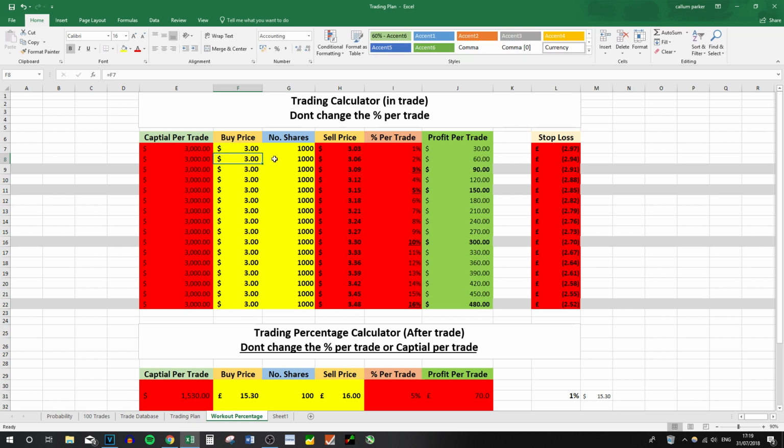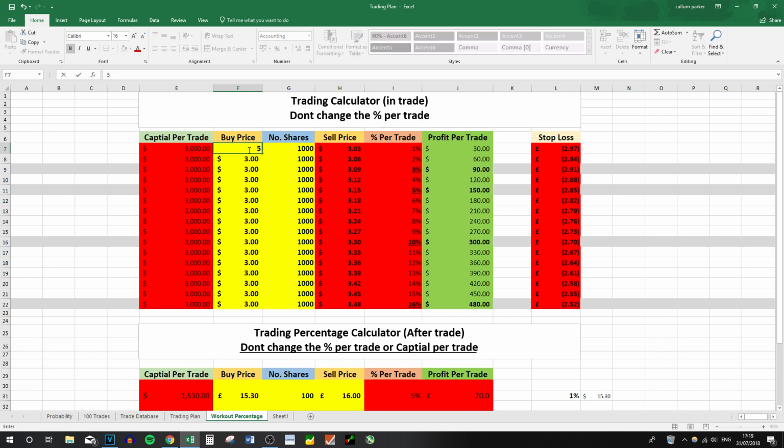So you can see here, with 1,000 shares, you buy in at $3, you want a 1% gain, you sell at $3.03, that's a $30 profit. It's quite easy, just 1% of 3,000, obviously that's $30. And then I just want to show you guys that this is why I use 1,000 shares as my buying amount, or I have been recently. It just makes it easier to add up.